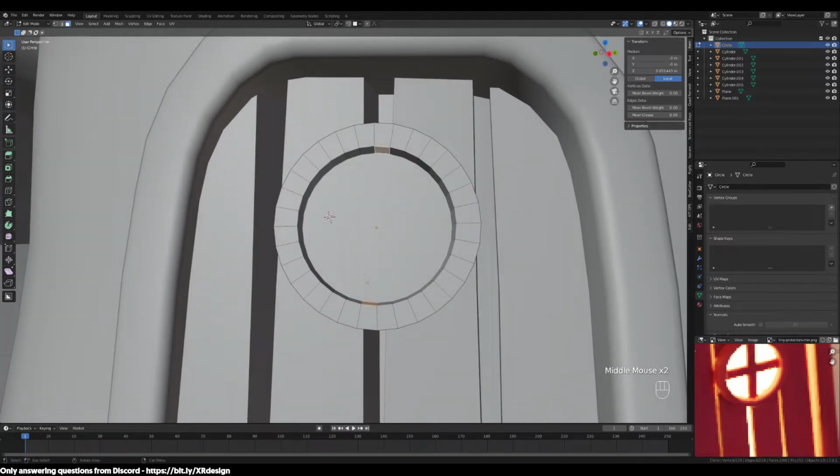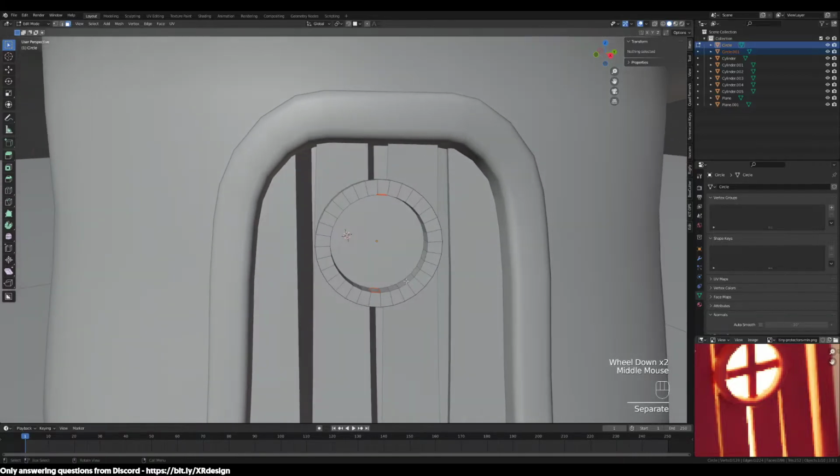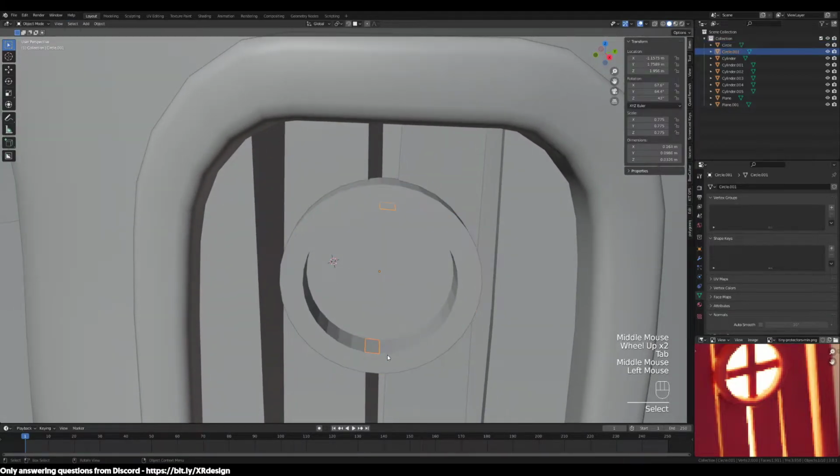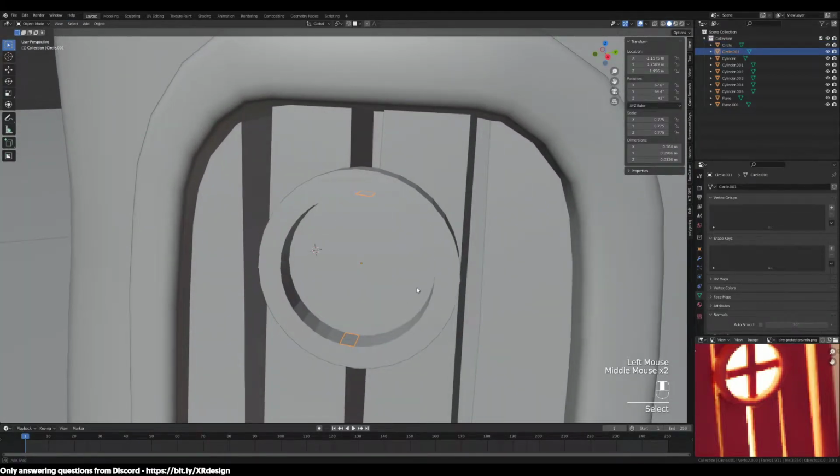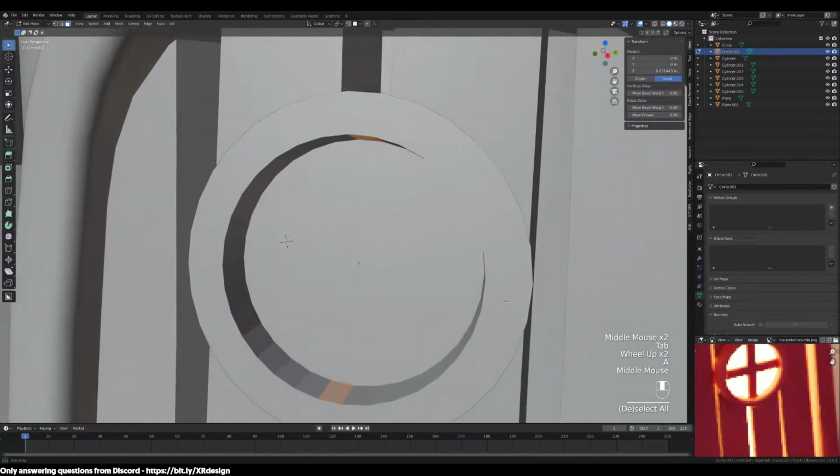So select these two or whichever face you want to bridge, and I'm gonna hit Shift D, enter, and then I'm gonna separate that. So there's gonna be a lot of using existing geometry and duplicating it in this scene.